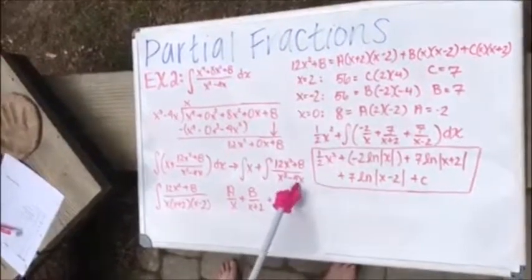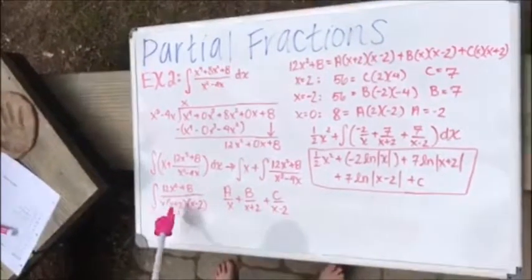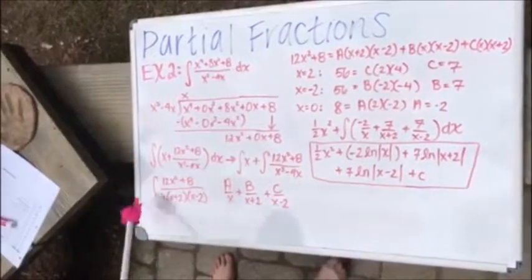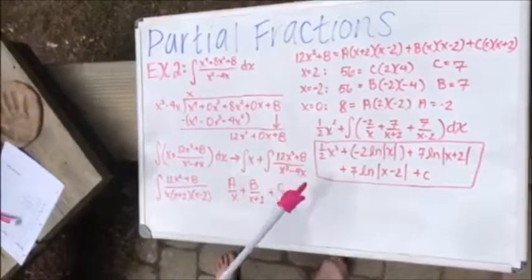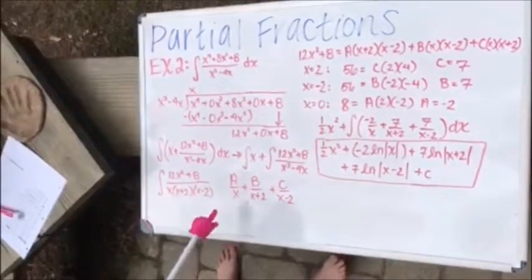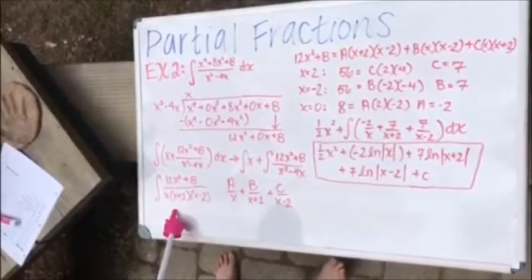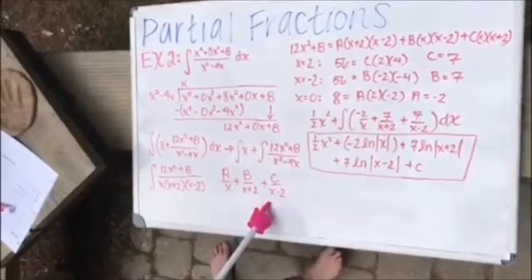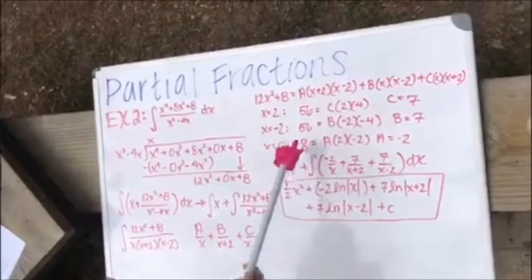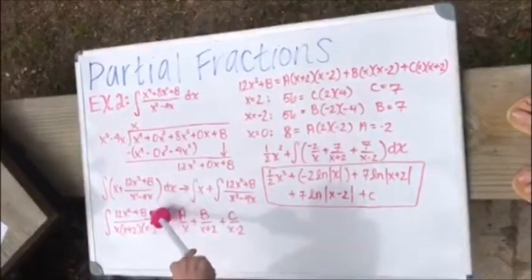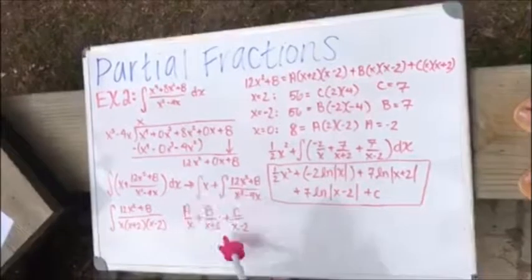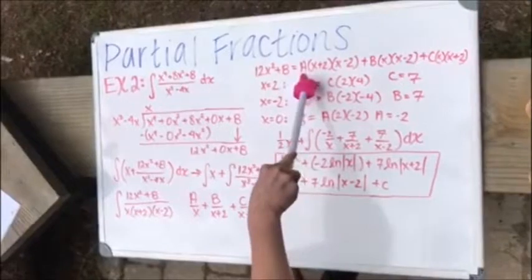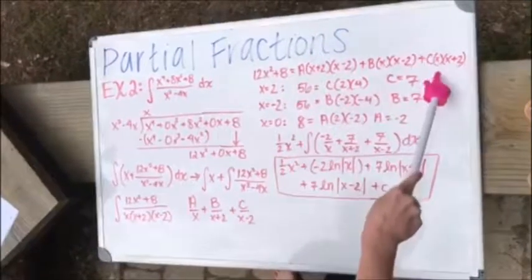And so if you factor this out, you can first factor out an x and then factor the remaining part into x plus 2 and x minus 2. And so you end up with this integral here after you factor out the denominator. And then just like the previous example, we're going to put letters over each part of each factor in the denominator. And then up here we're going to set the numerator equal to this part, but we have to get rid of our denominators.